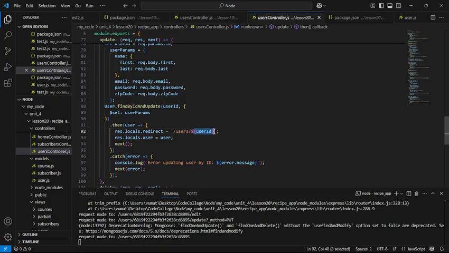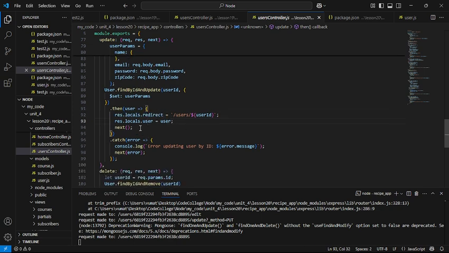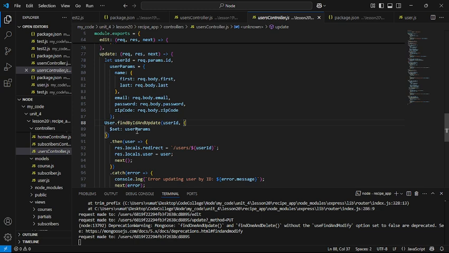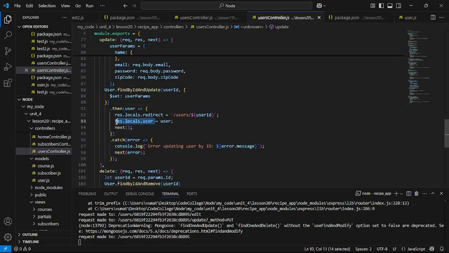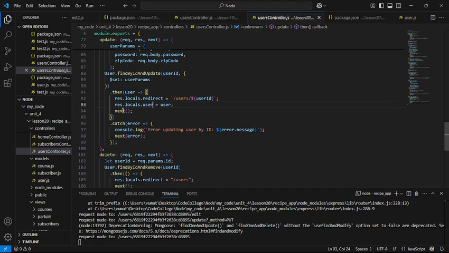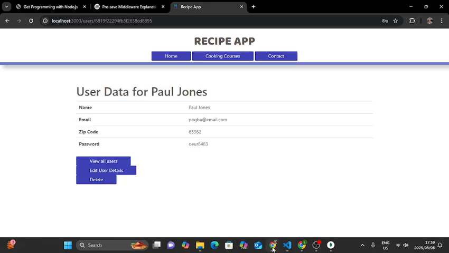That's because we passed the user ID over here and stored that in res.locals.redirect. And we're storing user, which contains all this information that we found, in res.locals.user.